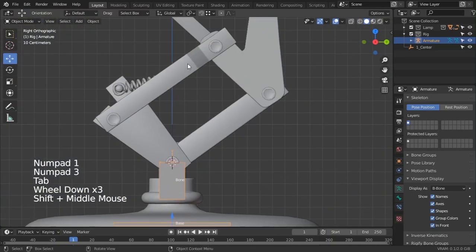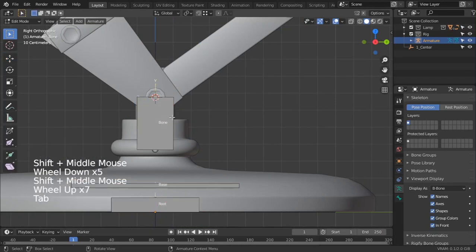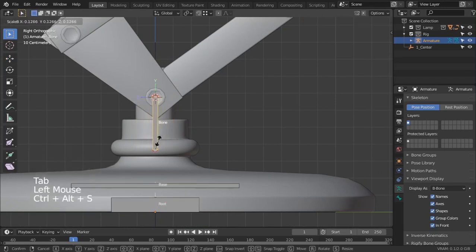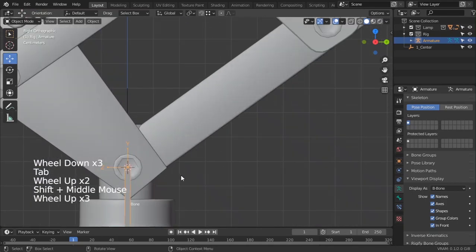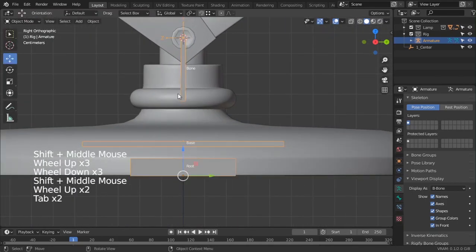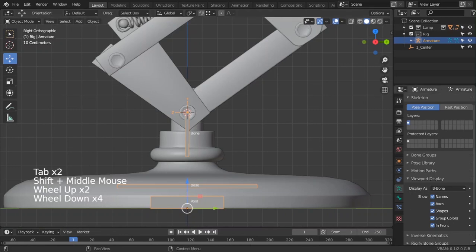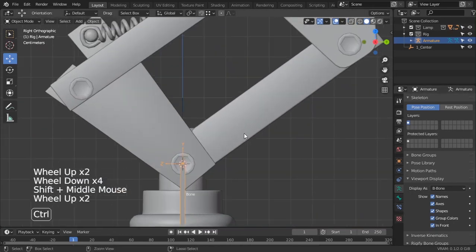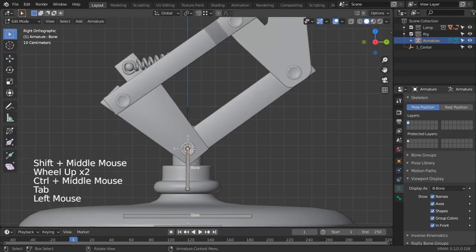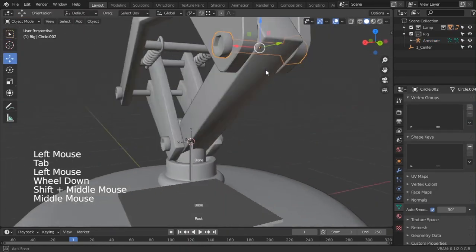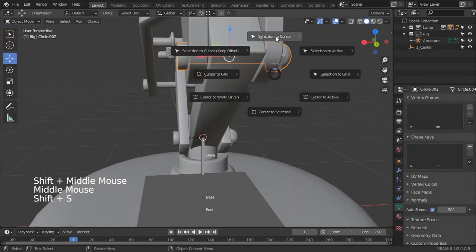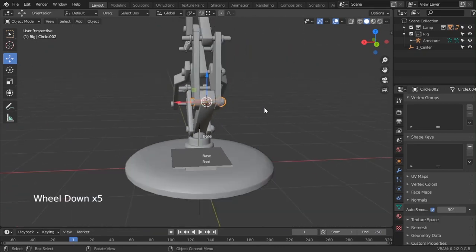Now we could just go ahead and continue creating the bone. But something I have noticed, this is too much for our rig. Make it smaller, like this. Now we want to see the axis before, because to add constraints later it will be easier. So that's it. I'll select this part. Now select this, Shift S, cursor to selected like this.